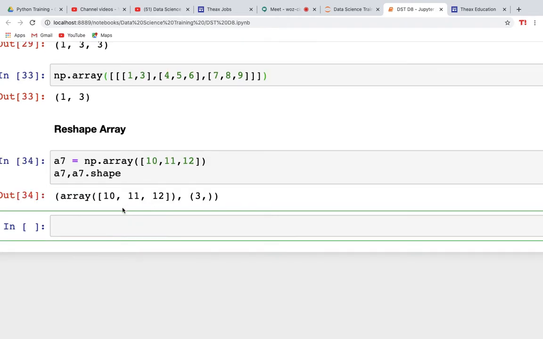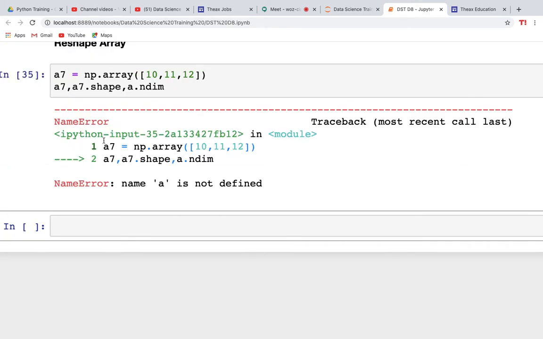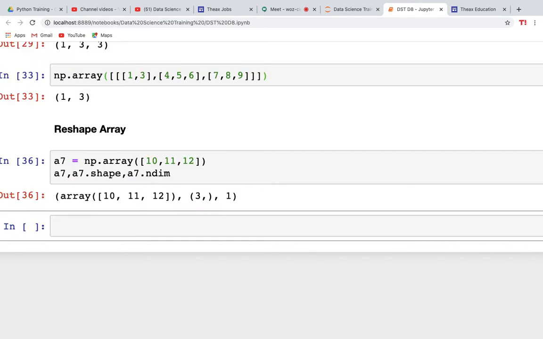So you can see that this is an A7 array of 10, 11, 12.